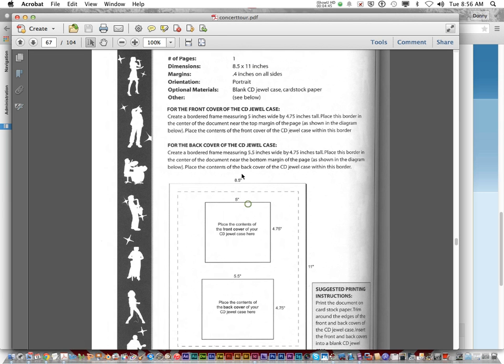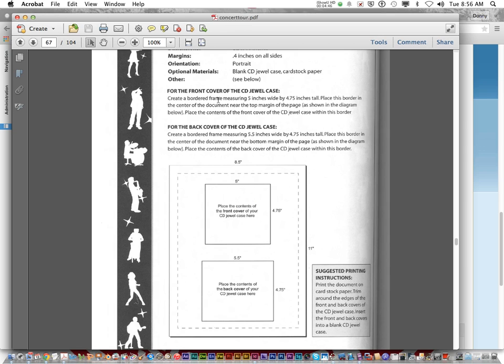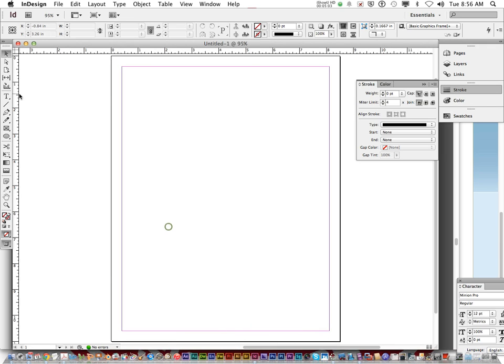Now, it says you create a bordered frame measuring 5 inches wide by 4.75 inches tall. So 5 inches by 4.75. So you're just going to get your rectangle tool. Make sure you can add a stroke around it so it's bordered.